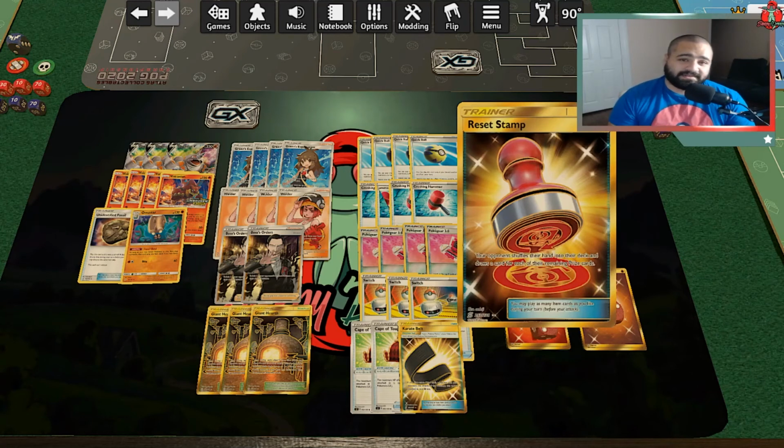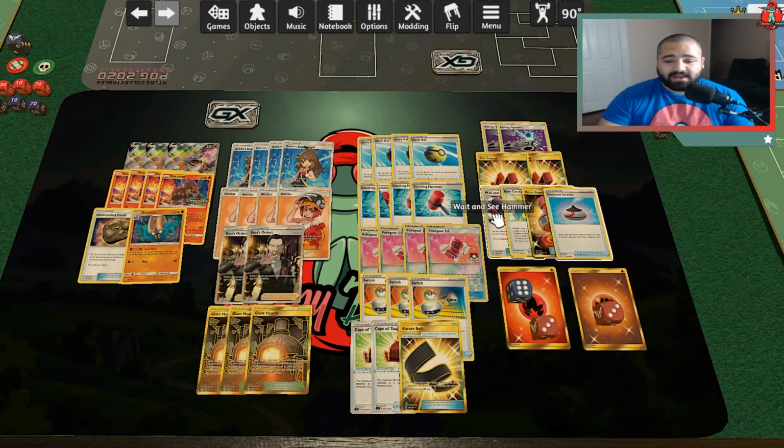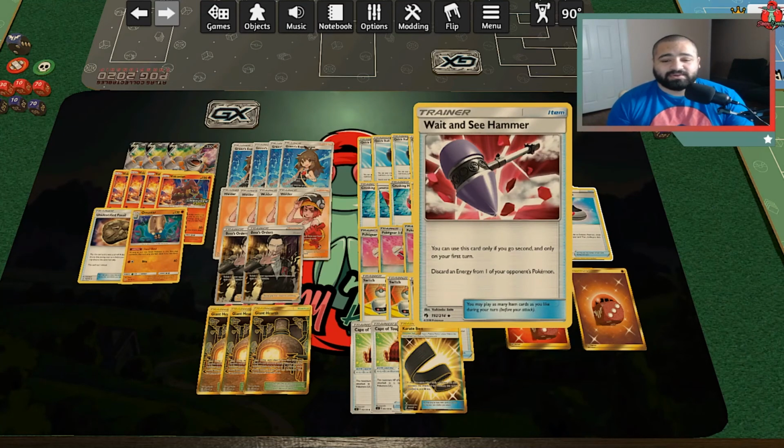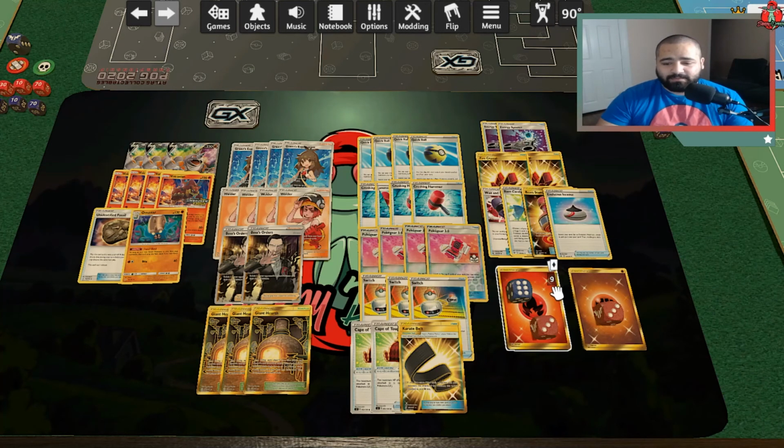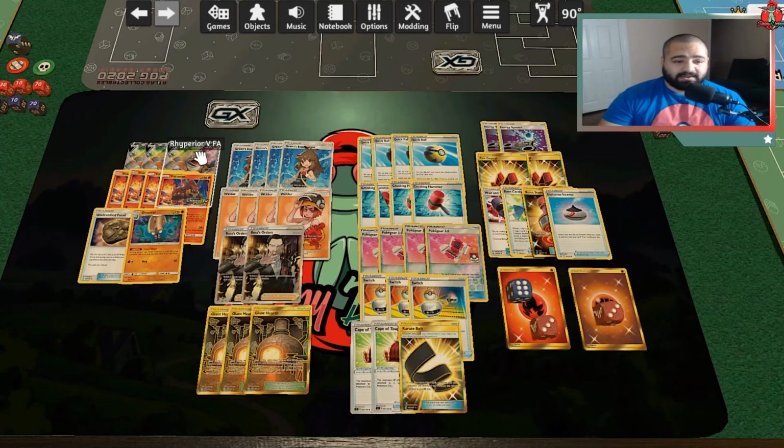And then we play 1 Reset Stamp to disrupt our opponent's hand, and 1 Wait and See Hammer. Again, we're going second, and we can easily find this with Greens, allowing us to deny them 1 energy as well. On top of that, we play 9 Fire Energy and 3 Fighting Energy. Again, basic energies that we can use to attack with Rhyperior.